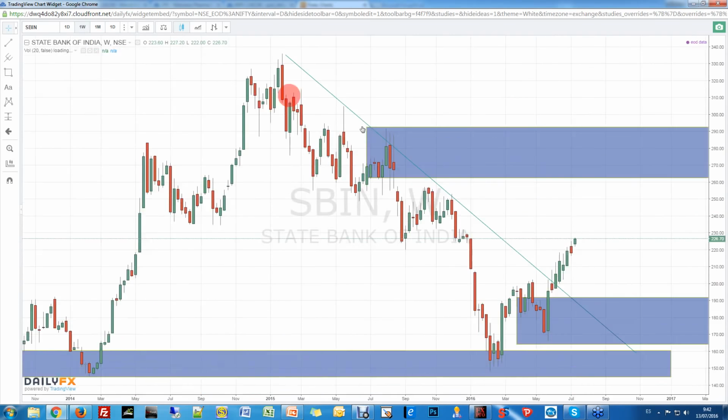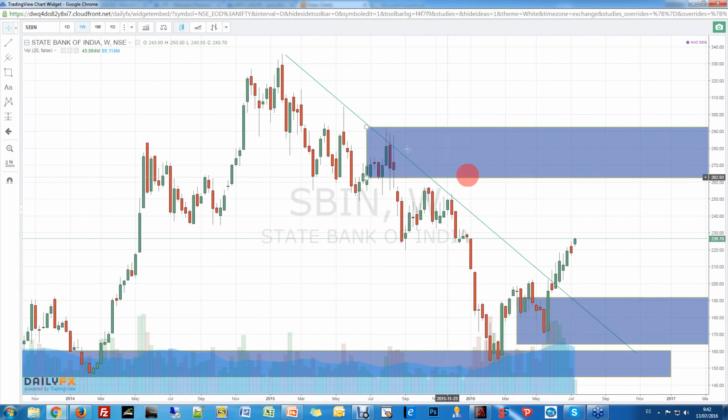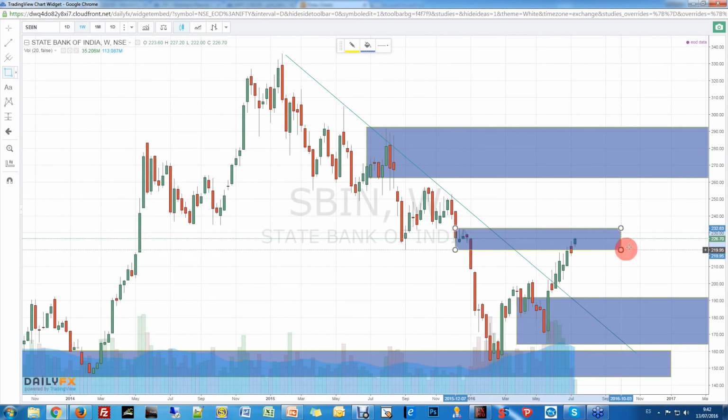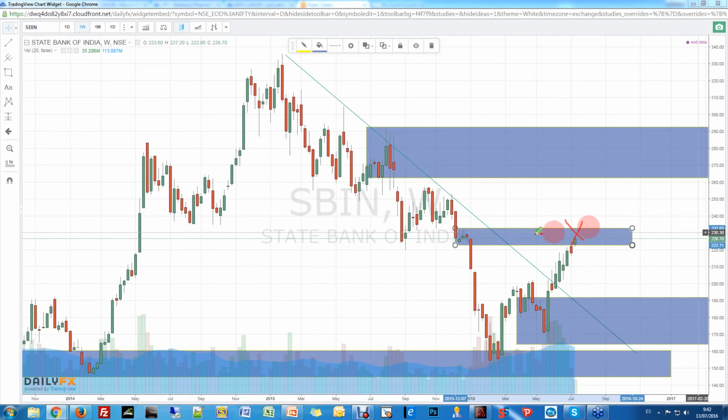On the weekly, this is what we are doing here. We've got a weekly area of supply in control right now, so we are waiting for this area to be taken out. If that is taken out, new areas of demand will be created on the way up. A lot of trading here, a lot of trading there. So if this is taken out, new areas of demand will be created, and this one area will be confirmed, and probably this one on the top. So long bias right there. Okay. Now trades have already happened.